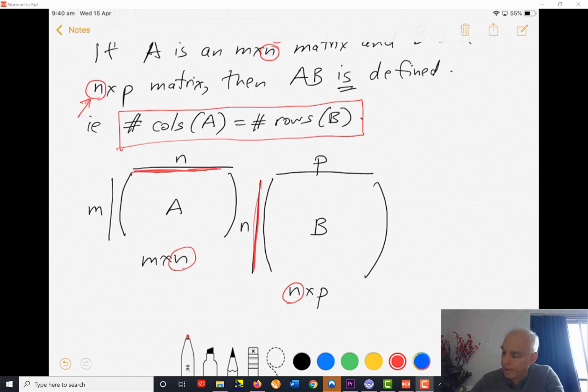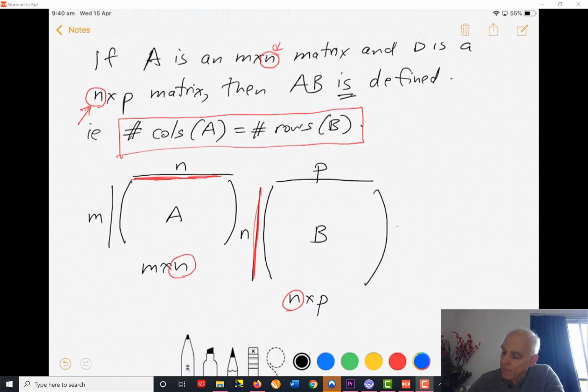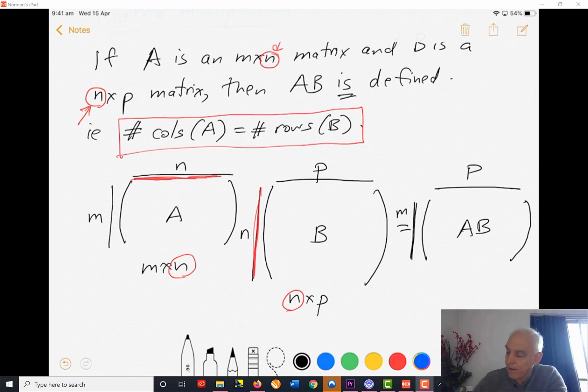And what's their product going to look like? The product is going to look like, well, it's going to be something about like this and like this. So here's the product AB, and its size in this direction is m, and its size in this direction is p. Okay. So the result of an m by n times an n by p is an m by p. All right. So notice that we're taking the two unused dimensions here, the m and the p, and they are just being copied over here, m and p.